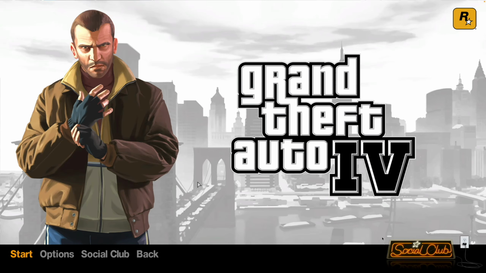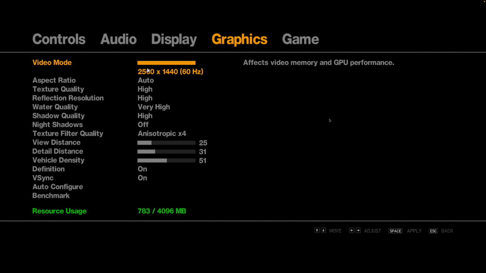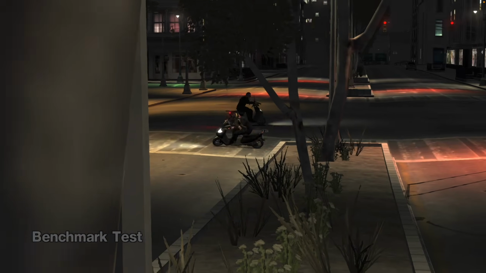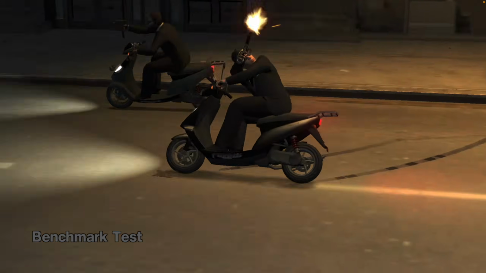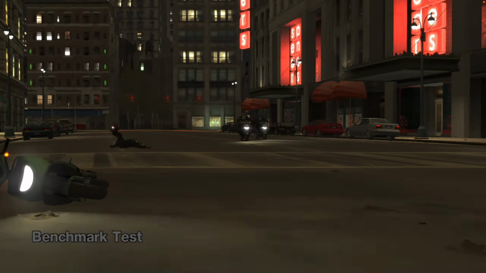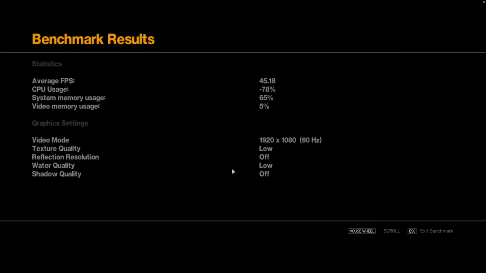Click on Play GTA 4 and let's go to Options. Graphics, we're going to set our resolution to 1920 by 1080 and we are going to keep the settings all as low as they can go. Okay, and let's benchmark it. Okay, here we are in the benchmark. It's a little stuttery, just a little bit. More stuttery, but it does smooth out somewhat, but I'd say it is mostly playable. I'm curious to see what the average FPS is at the end of this benchmark. Once again, this is all at the lowest settings at 1080p.